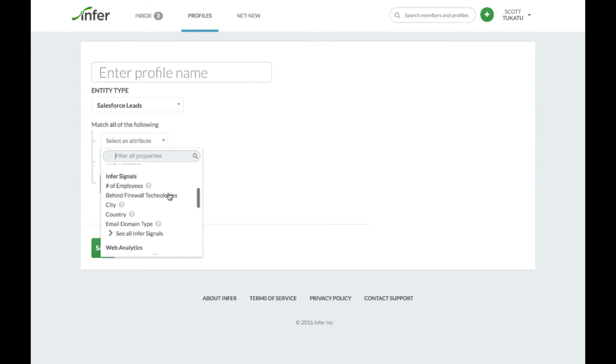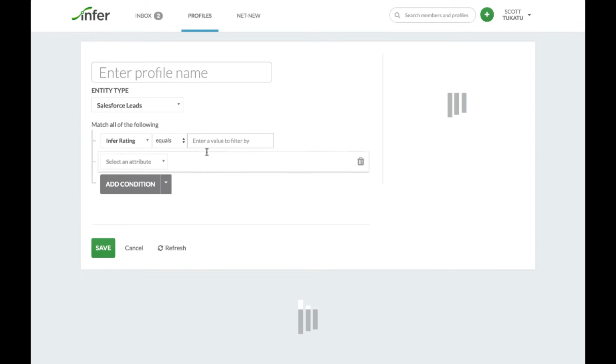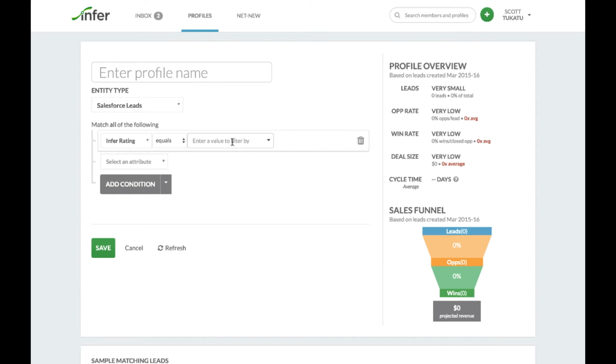As you can also see, Scott has added his Marketo and Google Analytics data into Profile Management so that he can build profiles over data available such as session time, URL visited, or even date of last visit. Scott also uses Infer's predictive scoring product, which gives him access to his lead scoring model from within Profile Management. If Scott has contact or account scoring models with Infer, those will show up when he goes to build a profile over those objects.